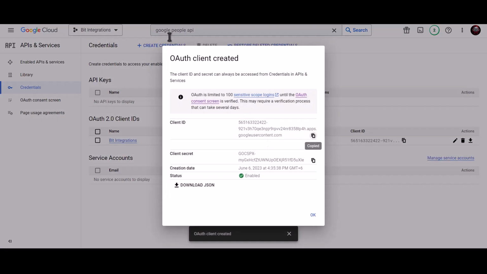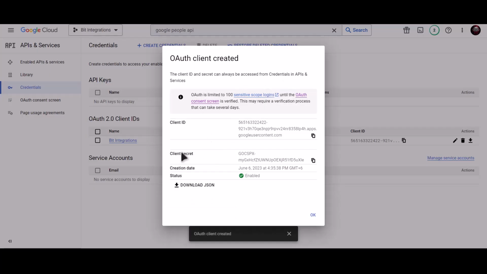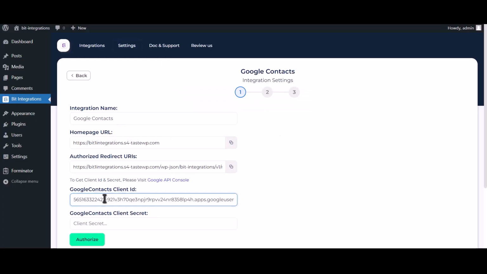Now copy client ID and paste it here. Copy client secret and paste it here.